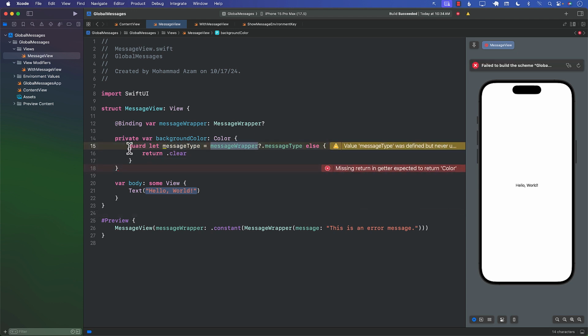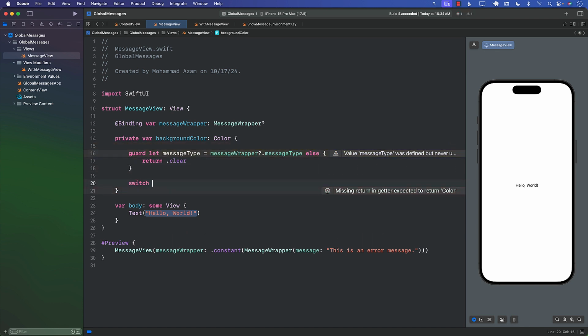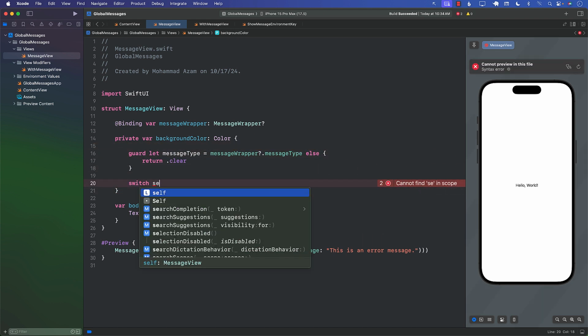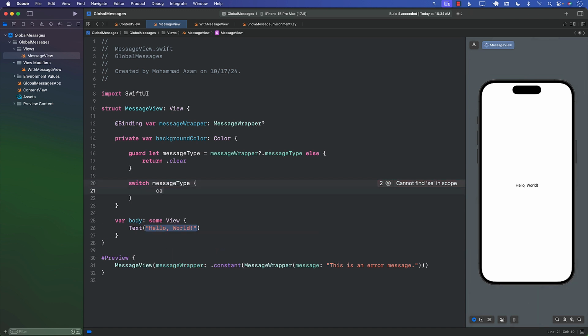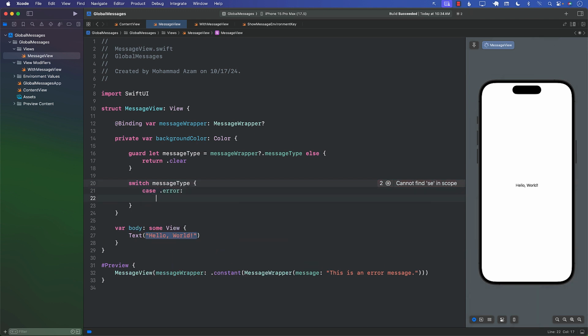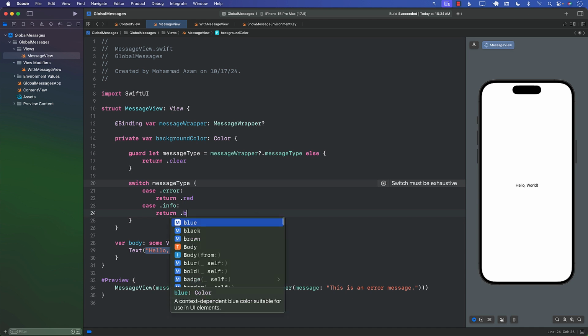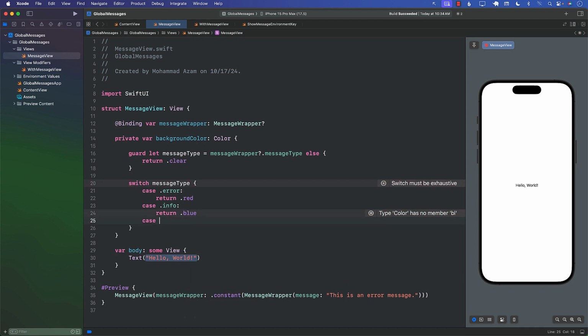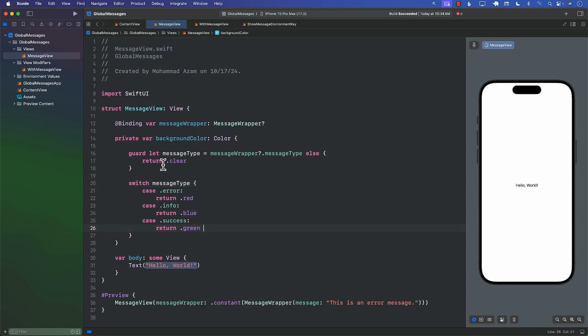Well, if it's null, then it will be clear color. Now we can go ahead and say message type. If the case is error, then we will return red. If the case is info, we can return blue. If the case is success, then obviously we can return green. Perfect.